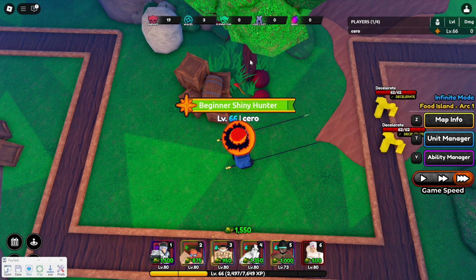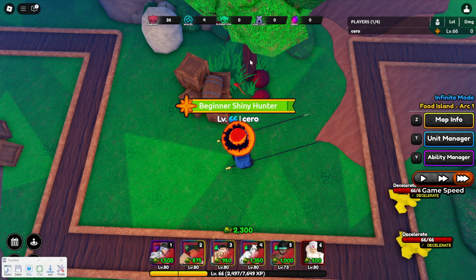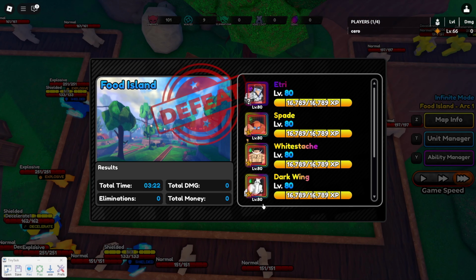Also, I forgot to mention, before we lose, make sure you guys have on at least 1 heal unit. I'm gonna be using Esdeath and Ulquiorra for this. As long as you have a good heal unit and a good ground unit, you're gonna be making it to the same general waves. All right, so now that you guys have lost, just click continue to get this off your screen.